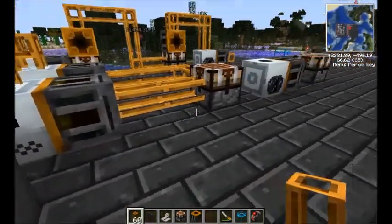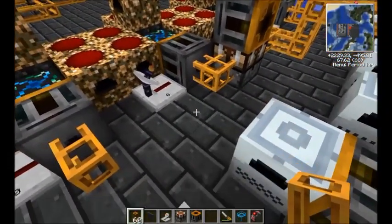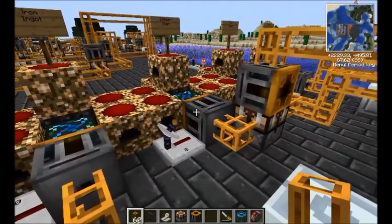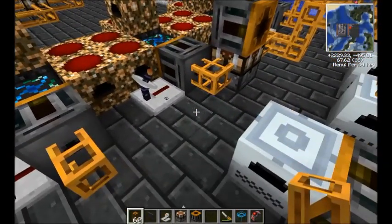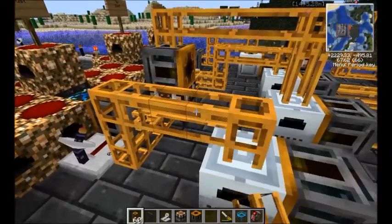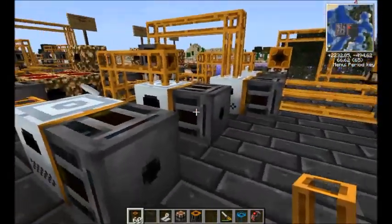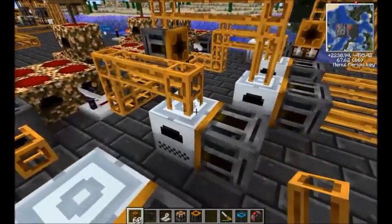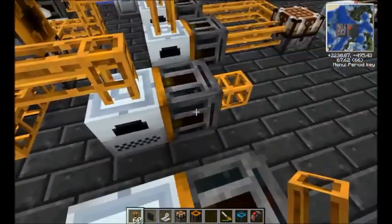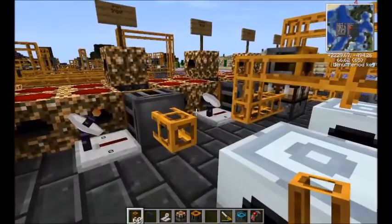So obviously what it needs next is just refined iron, but we'll get to that later. Now the next item we'll be making here will be, let's see, copper. We need a maker. With the copper we need to use this to turn it into copper wires. So we'll be smelting the copper dust into copper bars, and here's the output of our copper bars. Now we'll just leave that for a second, keep on moving down the line.